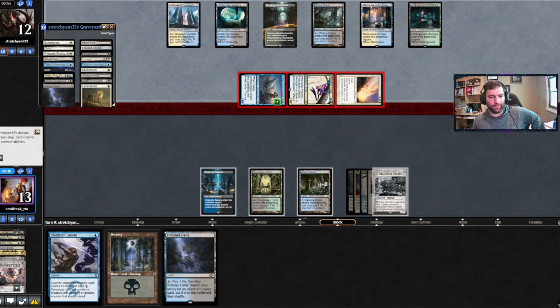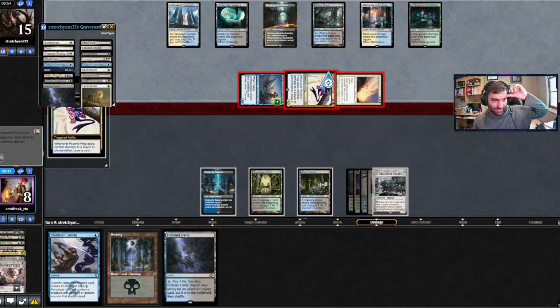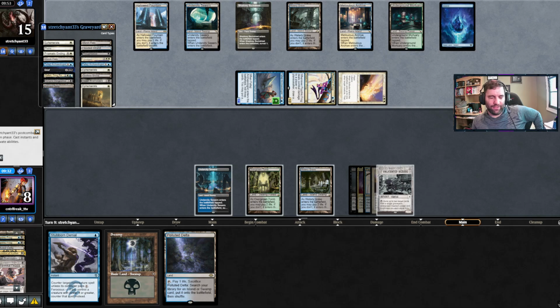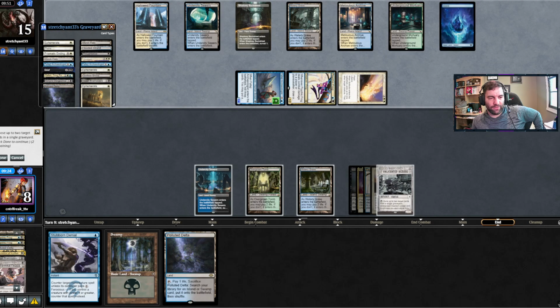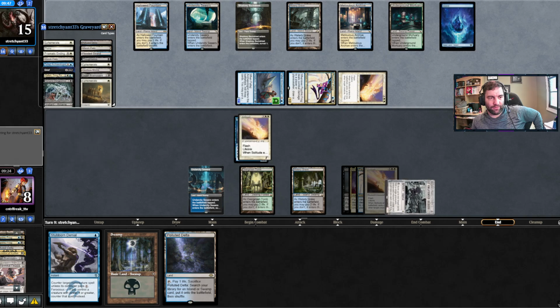I don't think we have a Temur Battle Rage in our deck, so I can't, like, top deck. What would it have to be? Something that's, like, 2 mana with 2 power that says draw a card into a Temur Battle Rage. I don't think I have one of those in the deck.